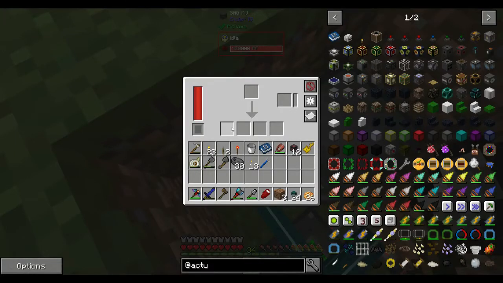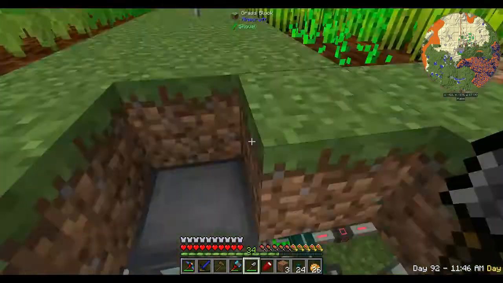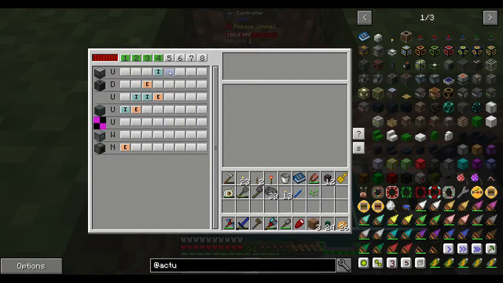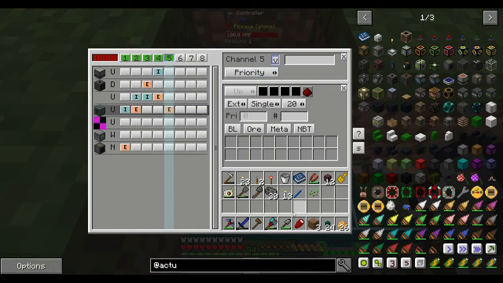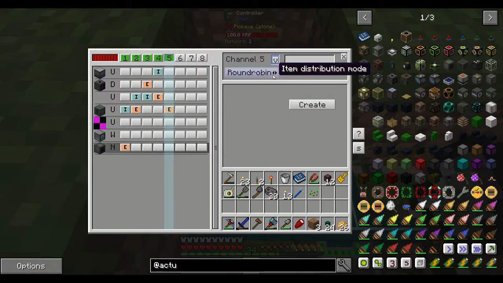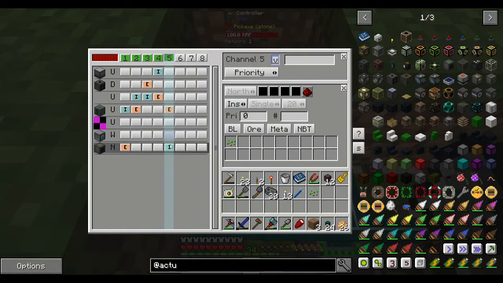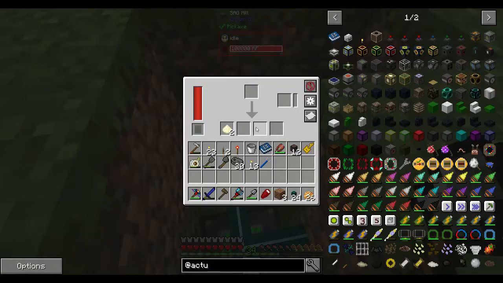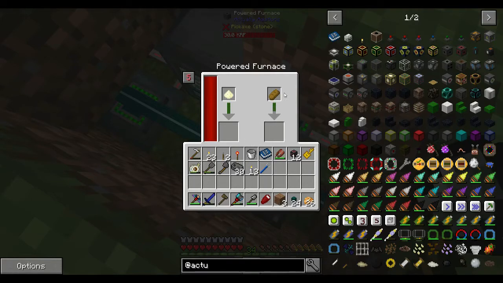Oh, well, hang on. The sag mill's gonna pull seeds, isn't it? I guess I could actually, seems a little silly. I could run another channel, because potentially we're gonna end up with issues where the sag mill is going to have seeds in it. So we could take them out and put them back into the farmer. Yeah. And that solves that problem of having seeds end up in there from the crafting process, because we will get the occasional seeds from the pulverization. It's working really well.